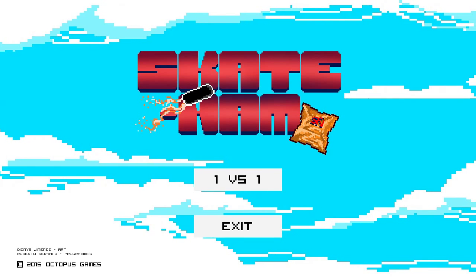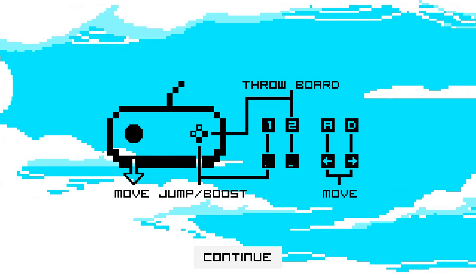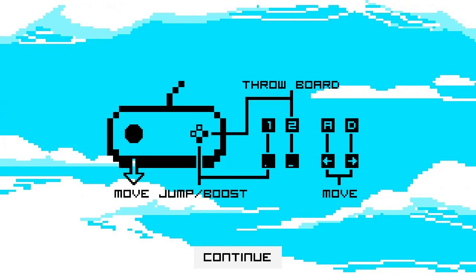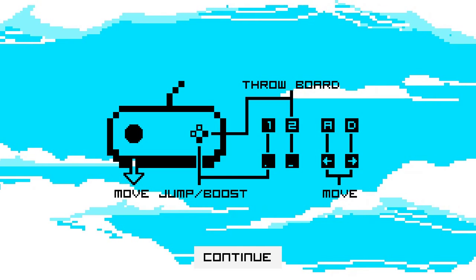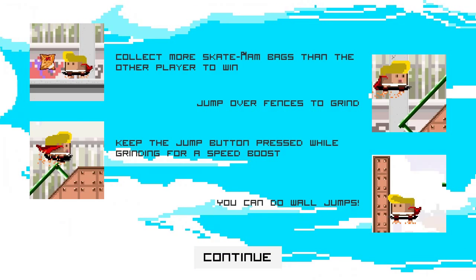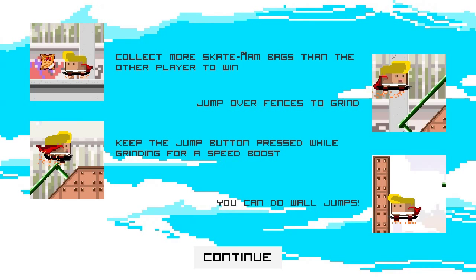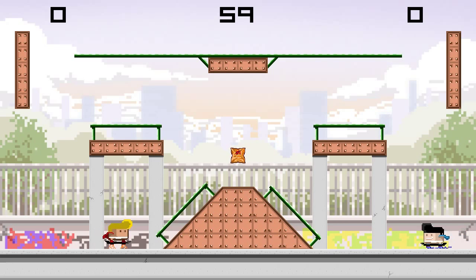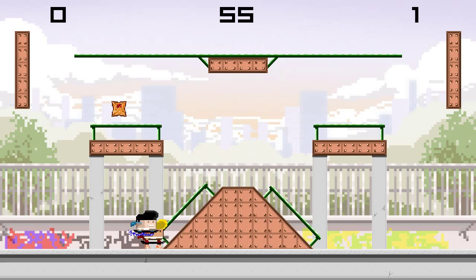Next, we're playing the game Skate Nyam — I'm probably saying that wrong. Move, jump, boost. A and D or arrow keys. Collect more Skate Nyam bags than the other player to win. Jump over fences to grind, and keep the jump button pressed while grinding for a speed boost. I'm just playing the blue guy. He's got black hair, I don't know why I consider him blue. These graphics are really nice.